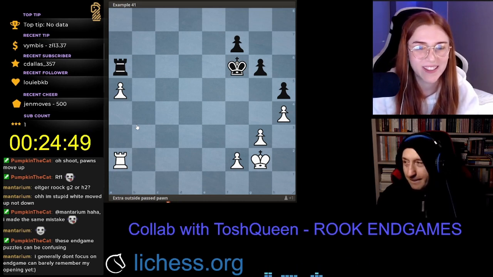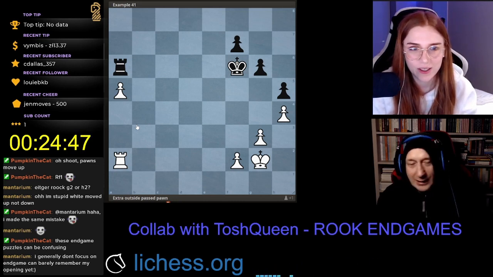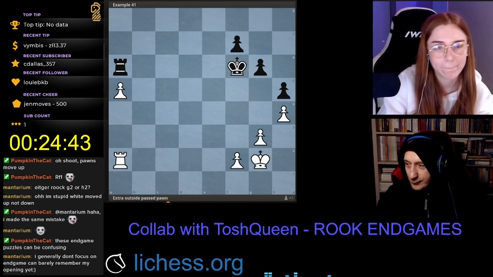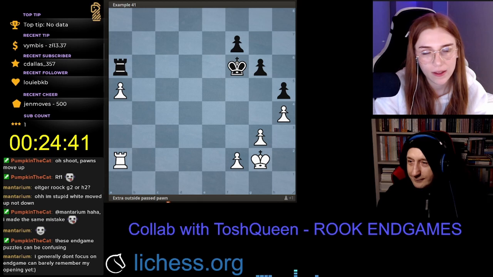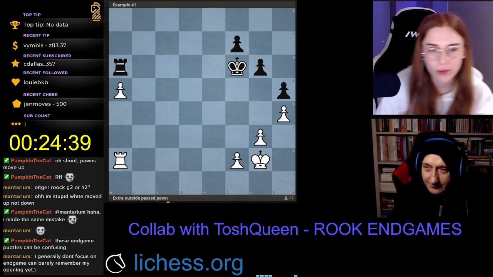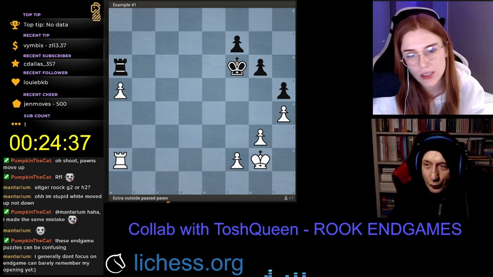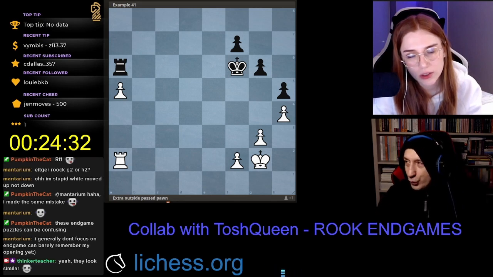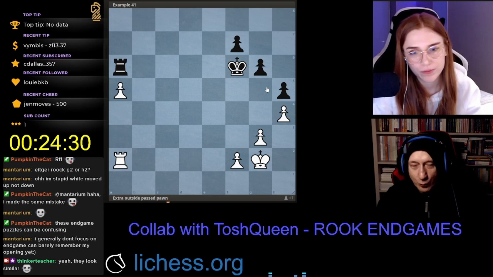Yes. White to play. How to improve the position? Okay, so how do I improve the position? What would be the idea, not just the move? The idea. What is your biggest asset? What is your biggest strength?